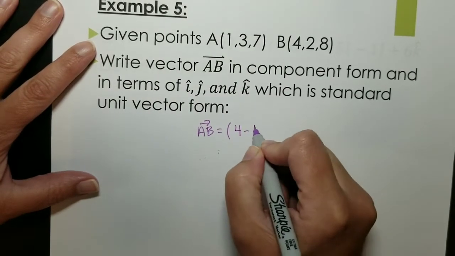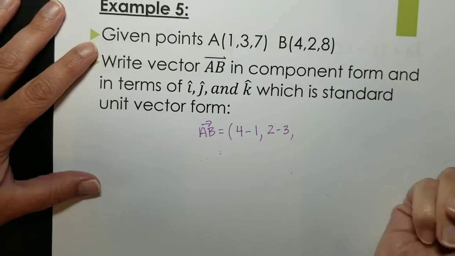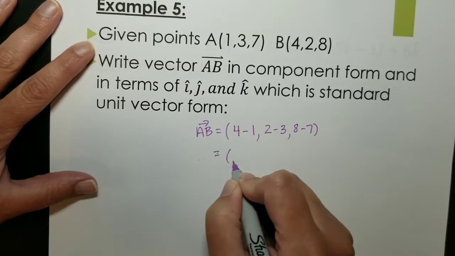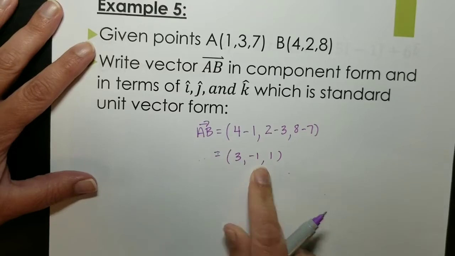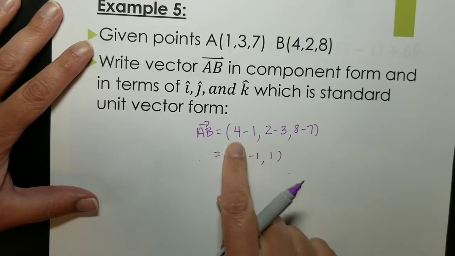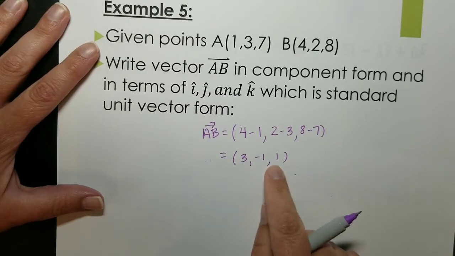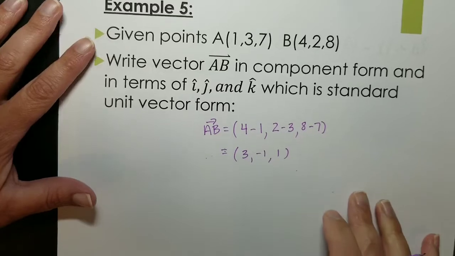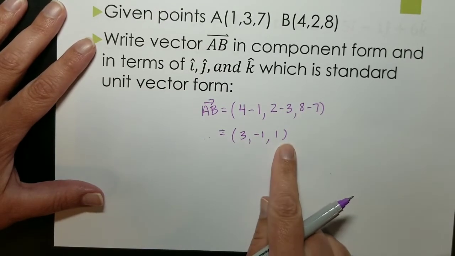So I'm going to write, again, just for today, what operations I'm doing. So if people are looking at this note or unsure of where I'm getting things, you can see it, but you absolutely don't have to do that. If you subtract in your head and get it right, this would be like a 1-mark question on a test, so I'm not really concerned with you showing that work. So here we get vector AB is 3, -1, 1.